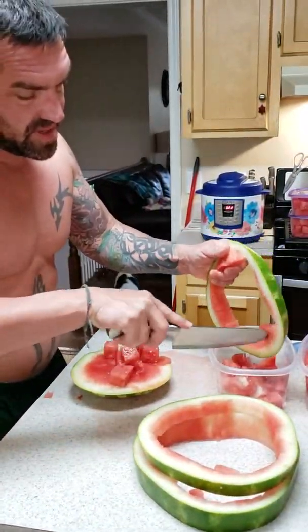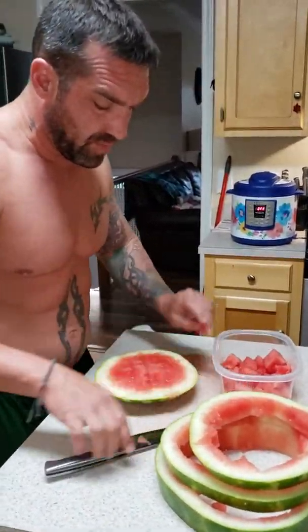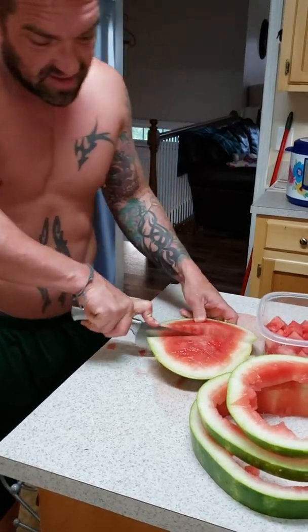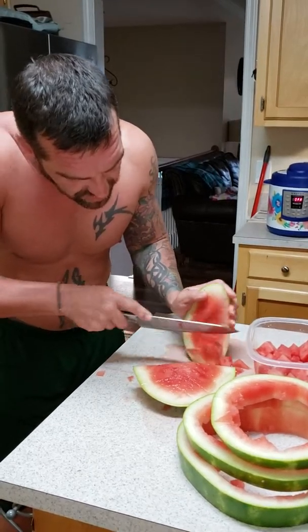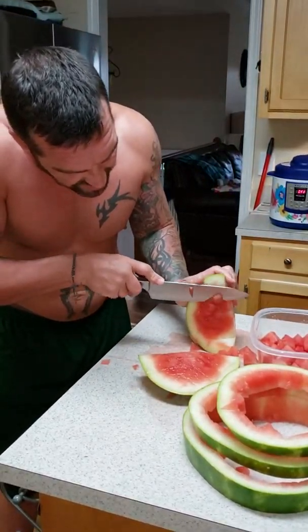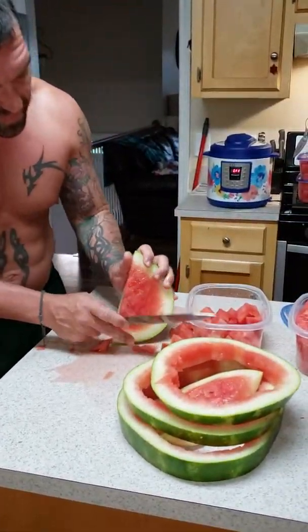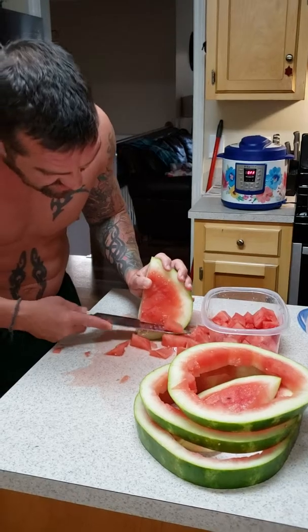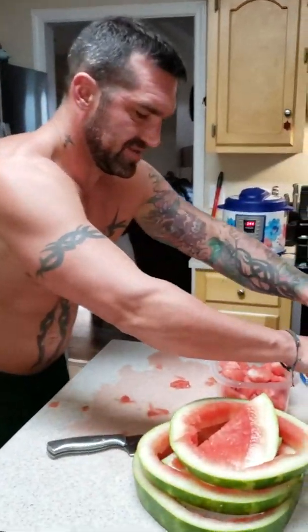Here we go — that's it. Now you have these squares that don't break off that easy. You just take your knife, come in there, dig it out — voila, done. This last part at the bottom that we didn't cut that well, I usually just take it, cut it in half, finish that off. You'll have a couple of squares. We really don't like that white part anyway. So there you have it — how to teach a redneck to properly cut a watermelon. There it is.